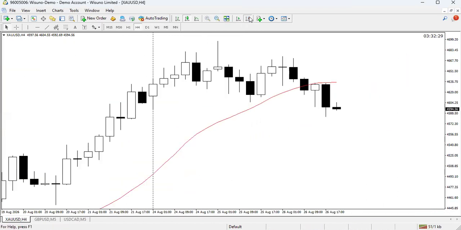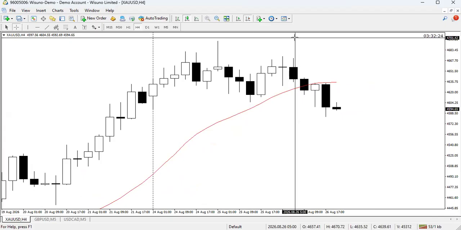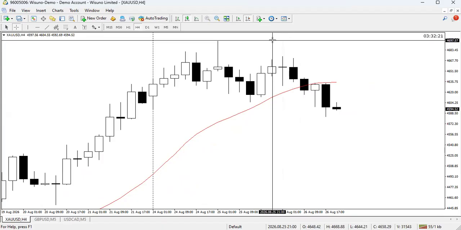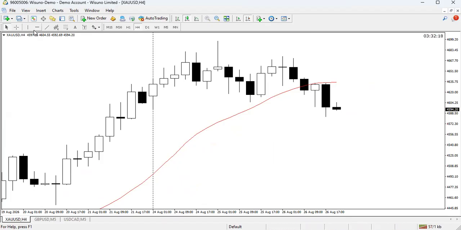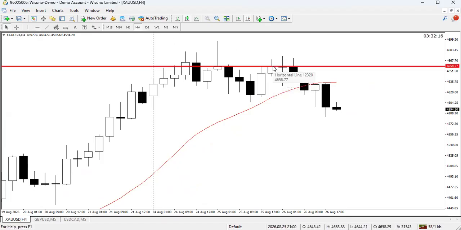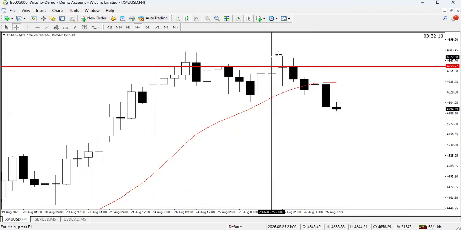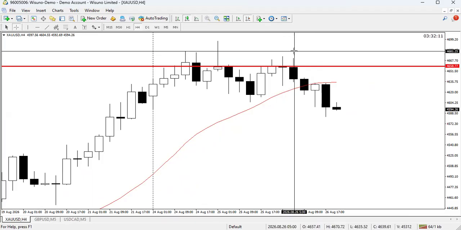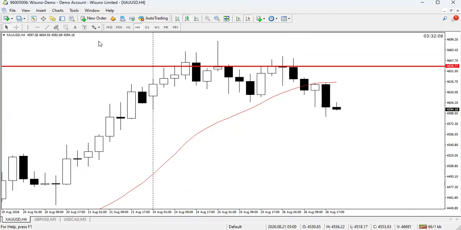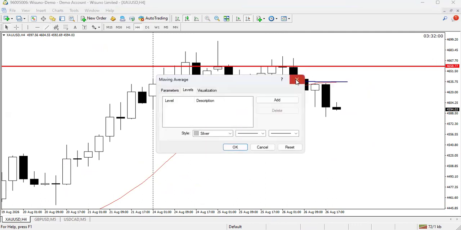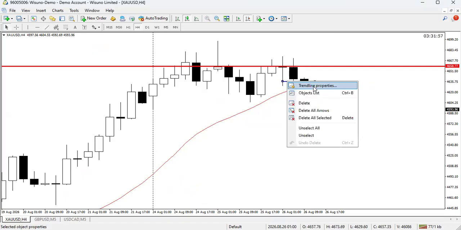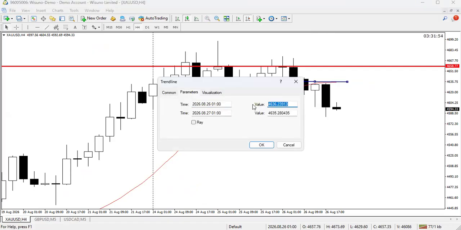This is gold, and then the last candle yesterday, where is it? It's right here. So I'm going to mark the closing price of this candle, and then I'm going to mark the first two candles. So this is the first candle of the day, this is the second one. You can mark them. Okay, I'm going to mark. Yes, that's it.